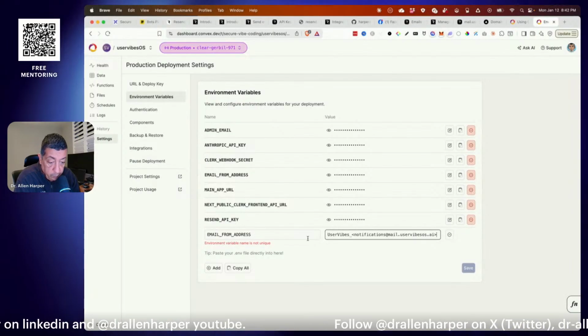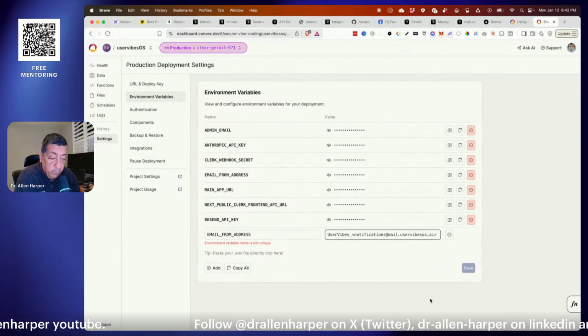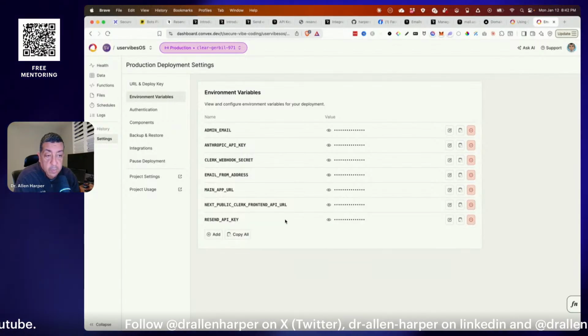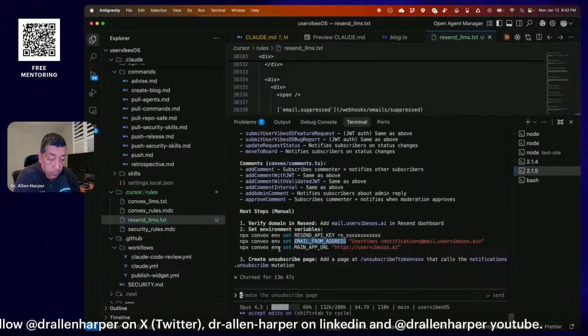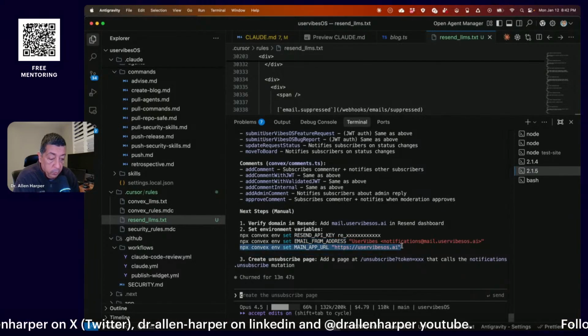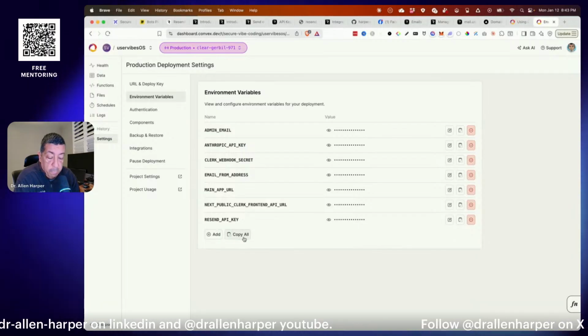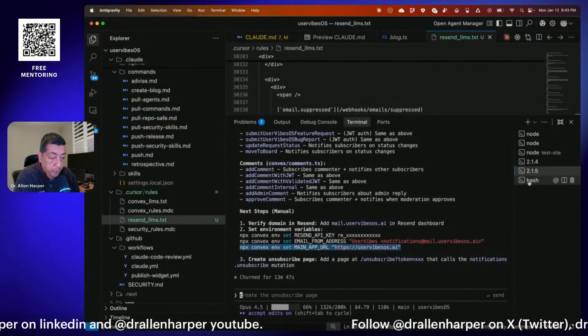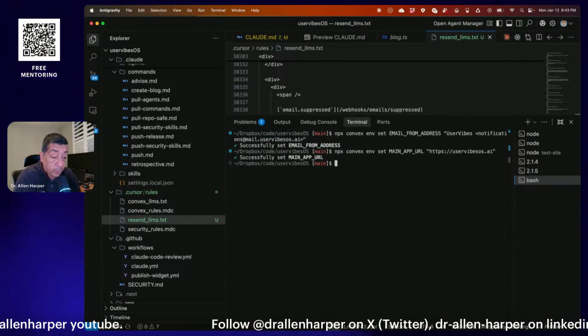Oh, it already got that one. So yeah, there's the production key. It already went up there. That was from when we did it on the command line. Now I'll go ahead and set this one to production as well. It just took a moment to sync, I guess.